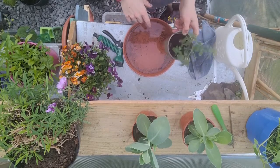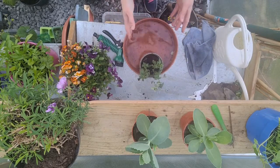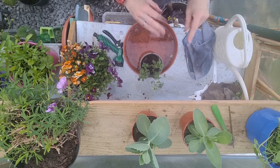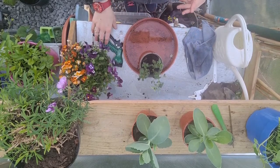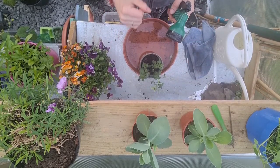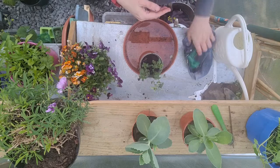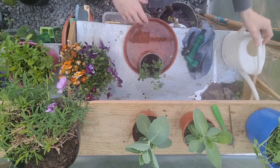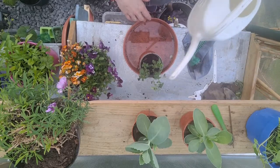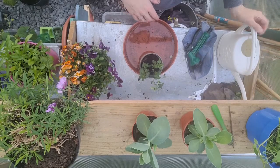That's my watering story more or less told. If you've let them go too dry, put them standing in water — not forever, maybe a few hours or overnight, nothing more than that, because the roots don't want to get too waterlogged. If you're using a rose on your watering can, I think it's really only suitable for seedlings when growing from seed, because a jet of water can spread seeds all over the place. Otherwise use the spout to direct the water gently to the soil and then to the roots, not to the leaves.